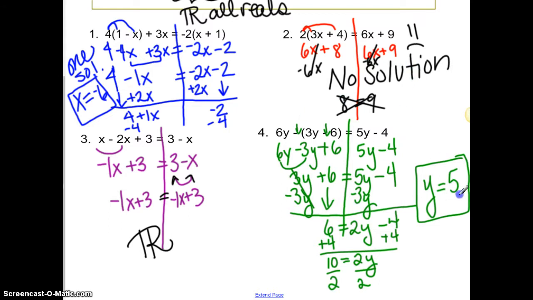This one, I got y equals 5. Did you? Here's how I did it. Right here, negative, negative. And you say, no, it's a minus. And I say, same thing. So this just flips the signs on everything inside. So 6y minus 3y. Did you get that? And plus 6x. So just be careful of the signs so they don't get you every time. There you go. 5y minus 5. I put these two together and got 3y.